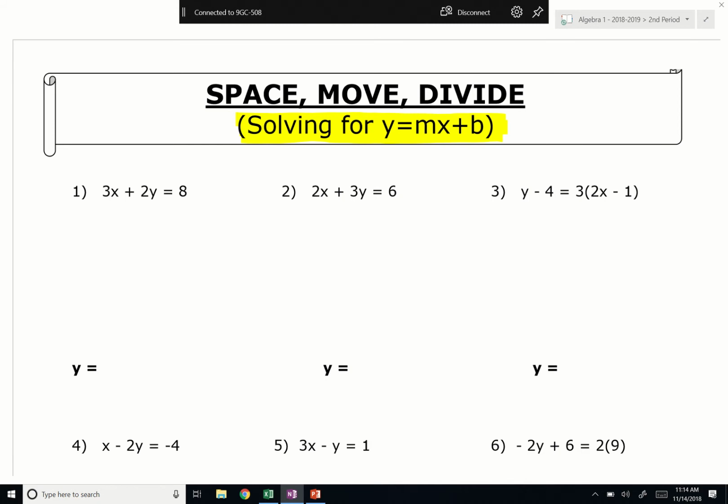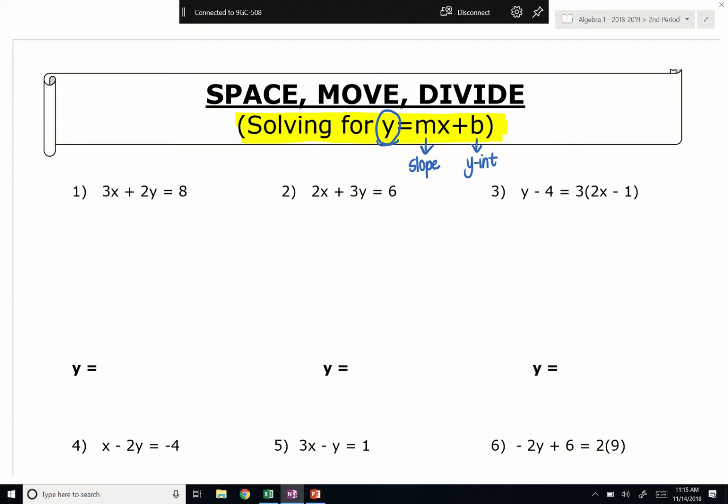Understand? It's that simple. We're trying to get our y by itself so that we can graph anything that they hand us. Okay? If you can get y by itself, you then know what? What's your m stand for? Your slope. And what's your b? So if you can get y by itself, you automatically know your slope, your y-intercept, and it's very easy to graph that, right? You start at your y-intercept, you rise over run, or you do the opposite. You connect the dots, you end in arrows.